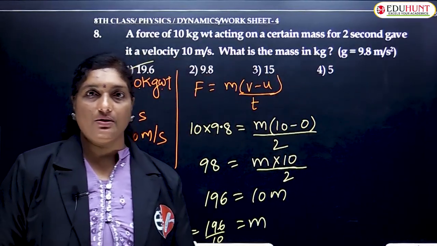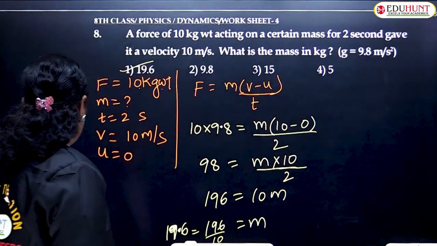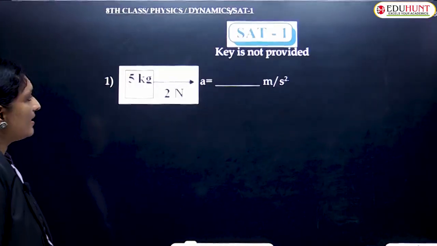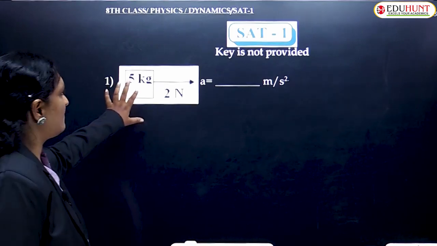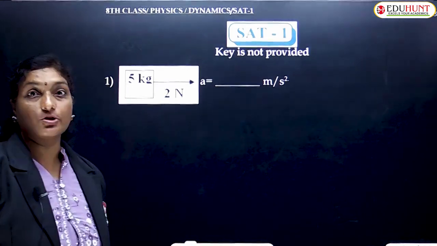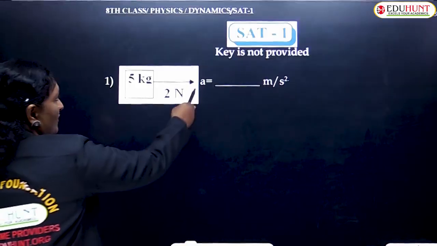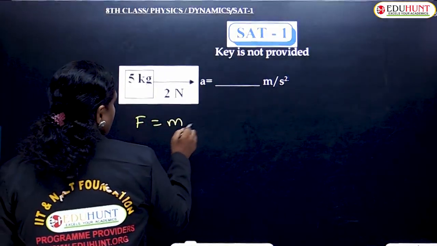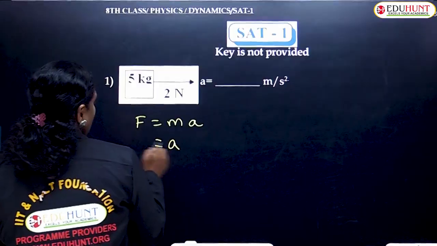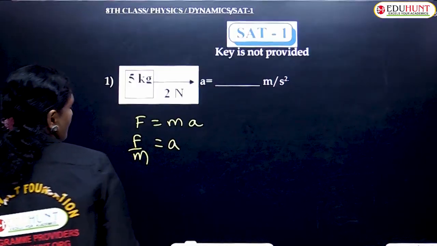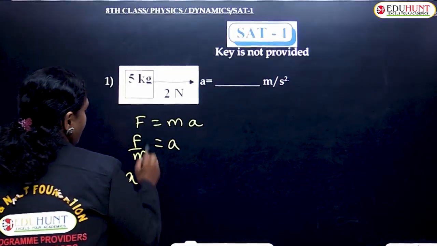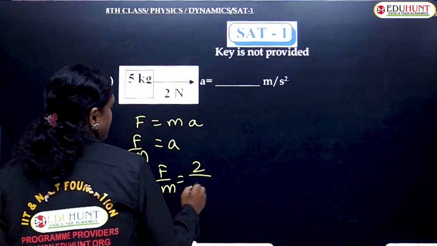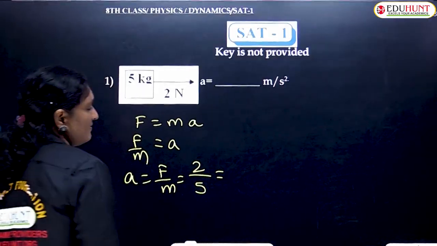Okay. Well, let us also continue with the numericals in the same chapter. Here goes your first question. Mass is given as 5 kg and the force was given as 2 newtons. You are asked to find out the acceleration. Children, we know the formula F is equal to ma, or A is equal to F by m. What is force given? 2 newton. Mass given 5. So 2 by 5 is how much, children?